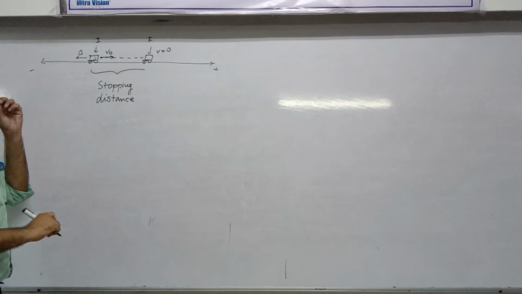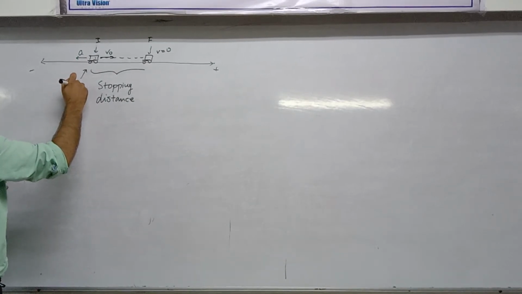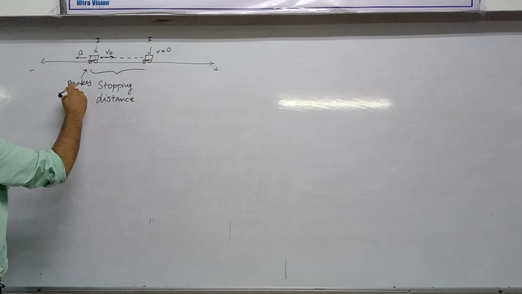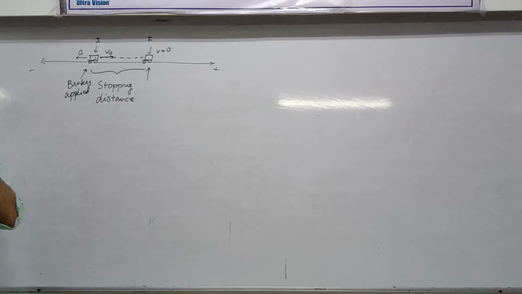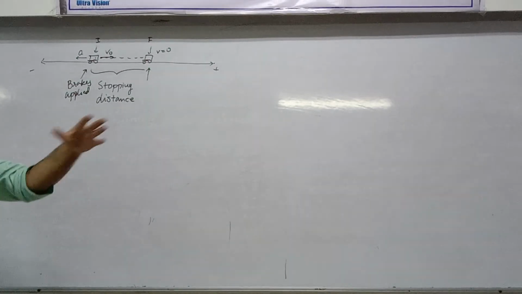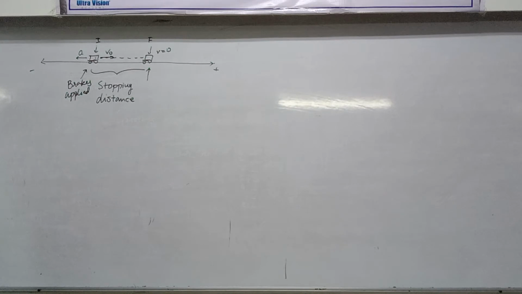Okay. So here the brakes have been applied. From this point, the brakes are continuously applied, and the vehicle slows down, slows down, slows down, and stops. So what do you think? Stopping distance for a vehicle, should it be more or less? Less. Less is better? Yes. Why? Because if it's very big, even if you apply brake, the vehicle will not stop. Correct or not?